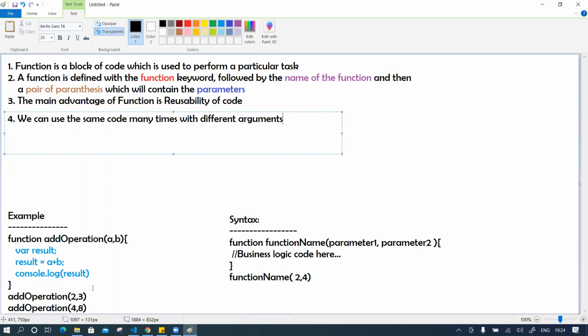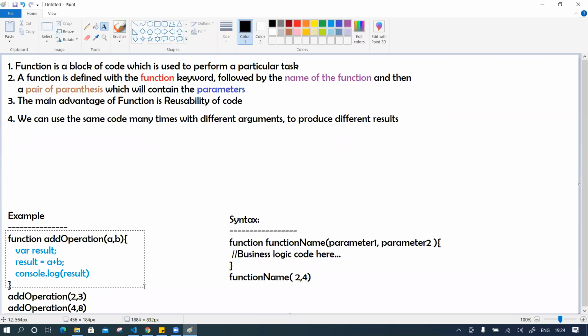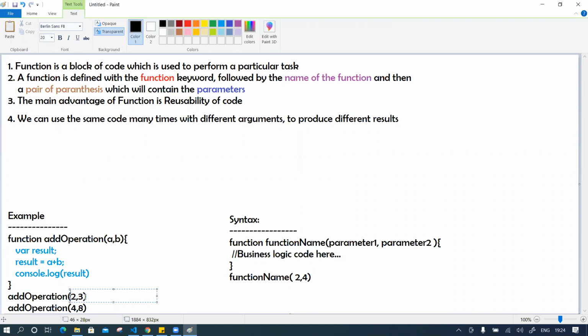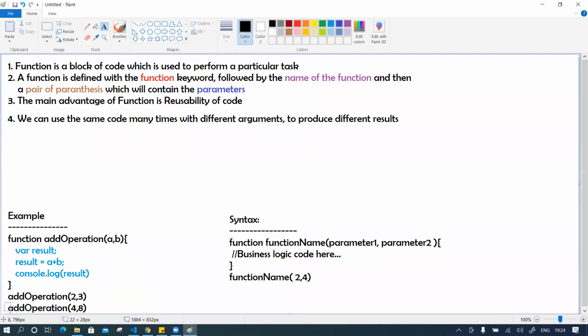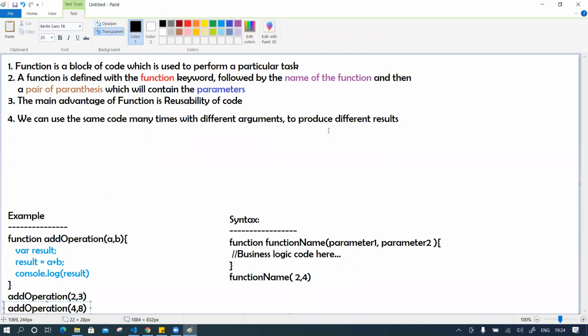Just now we have explained this, right? See here, we have written the function, and while invoking it with different arguments, 2, 3 and 4, 8, to produce different results, here it will display 5 and here it will display 12. That is the fourth point.